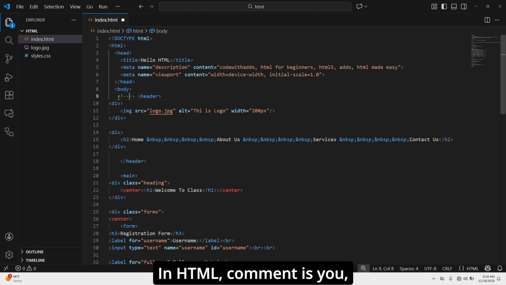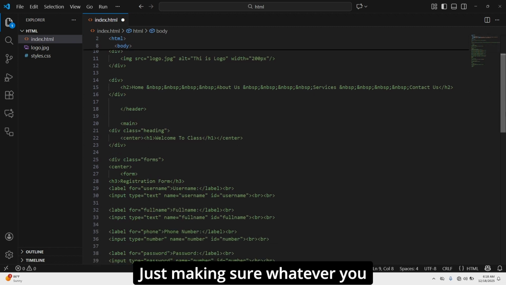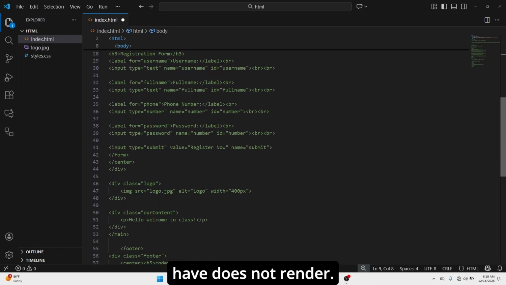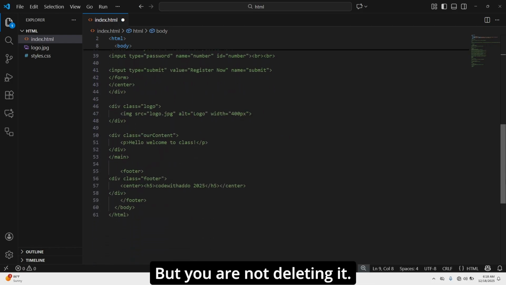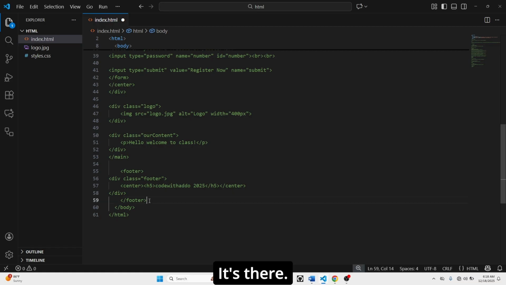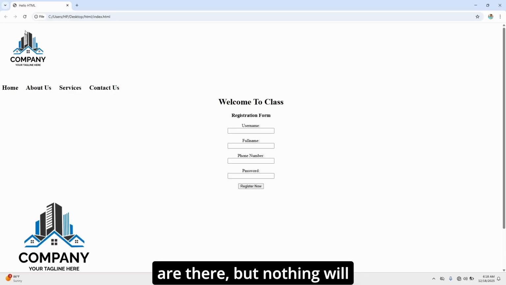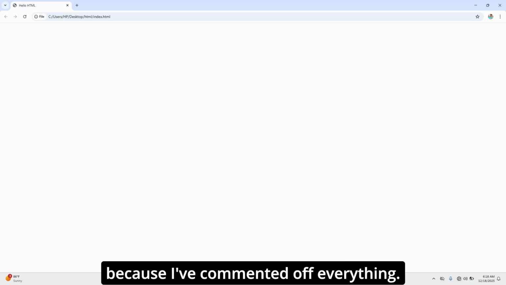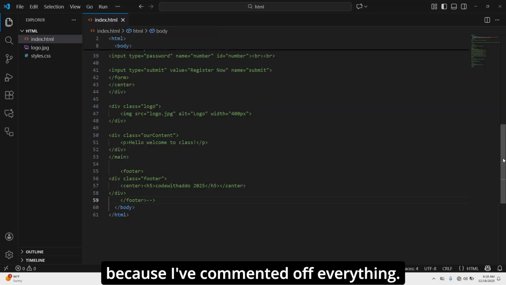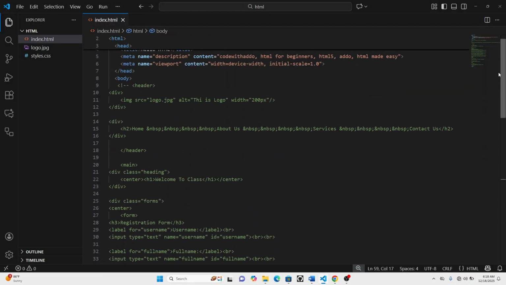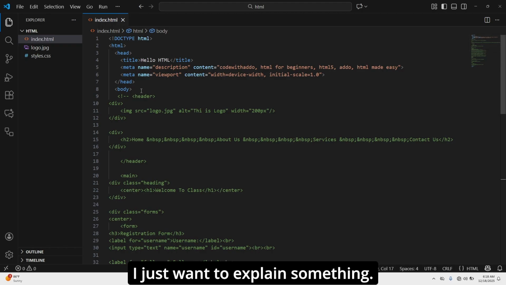In HTML, a comment is you making sure whatever you have does not render, but you are not deleting it. It's there, and this is a long comment. So once I save, my code is there, but nothing will be displayed, because I've commented off everything. I just want to explain something.